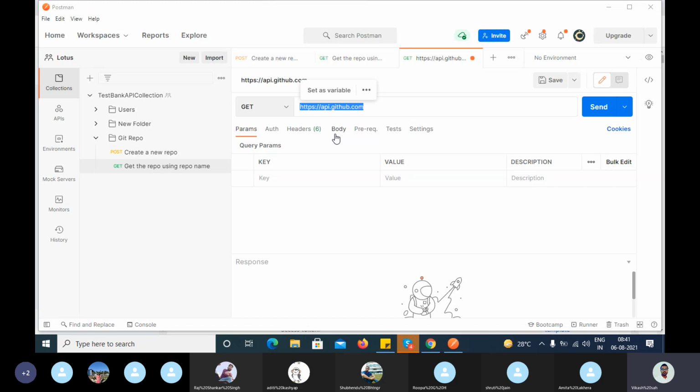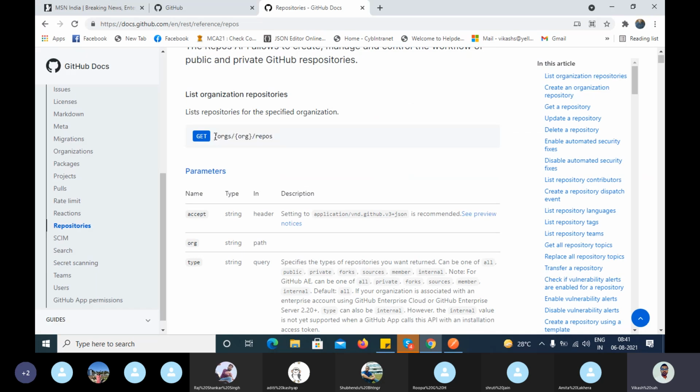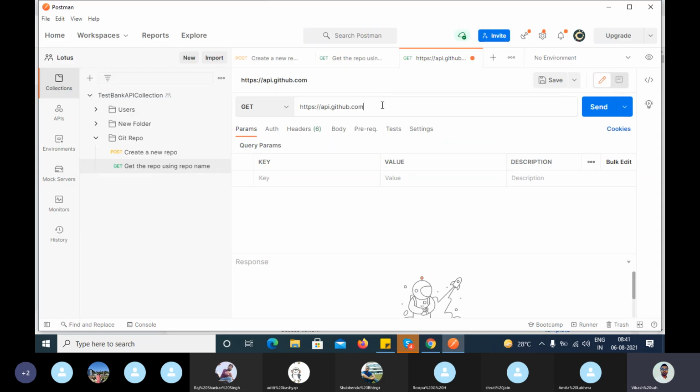Right now you have to get the organization resource URL. What is your resource? I will copy this resource and pass it here. So guys, tell me, what is the dynamic value here? The organization name, right? What this call will basically do is fetch all the repositories which are created inside this organization.